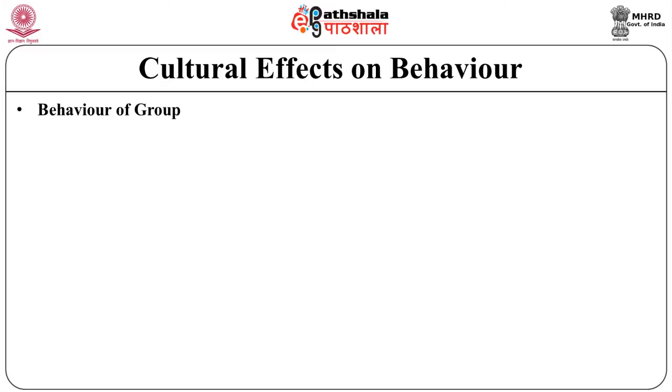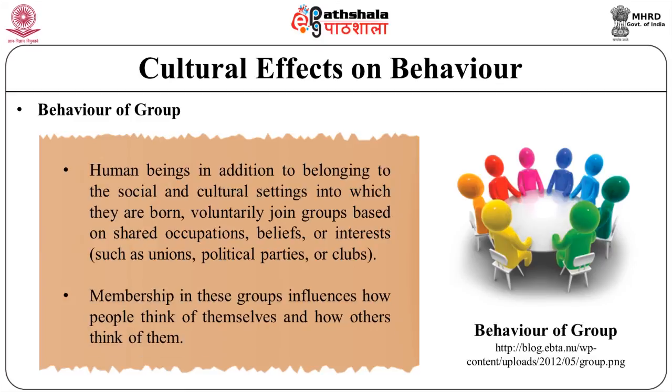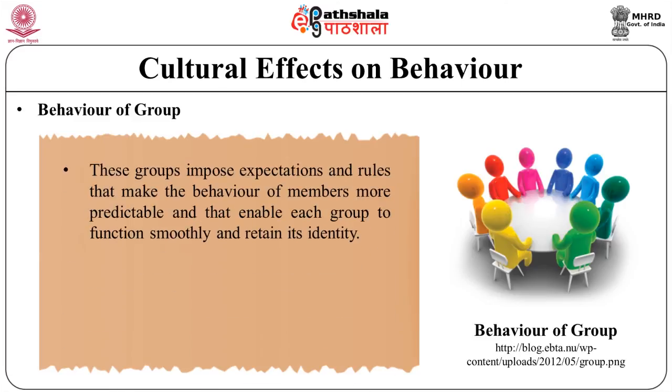Now let's see the behavior of a group. In addition to belonging to the social and cultural setting into which they are born, people voluntarily join groups based on shared occupation, belief, or interest, such as unions, political parties, or clubs. Membership in these groups influences how people think of themselves and how others think of them. Expectations and rules make the behavior of members more predictable and enable each group to function smoothly and retain its identity.